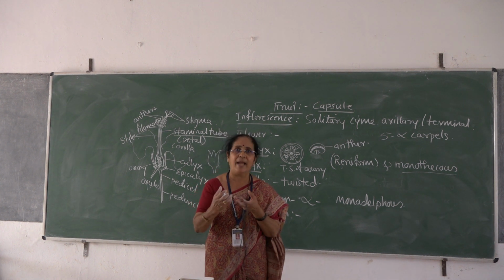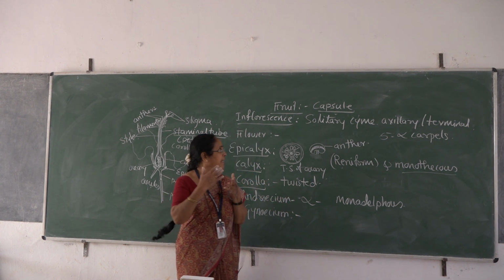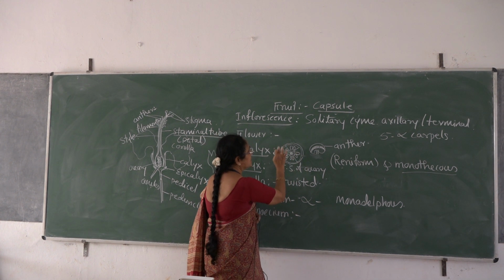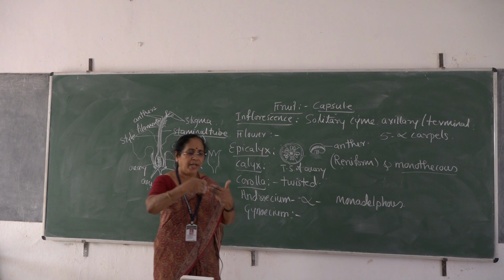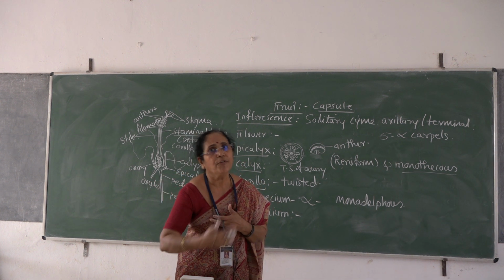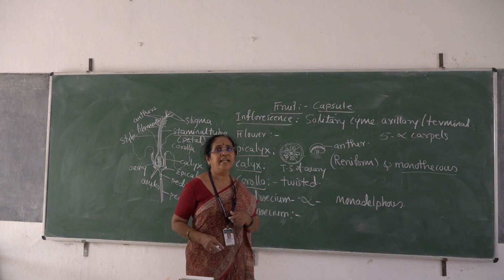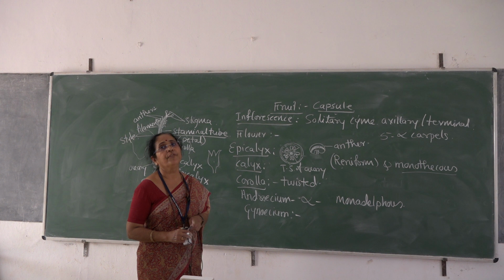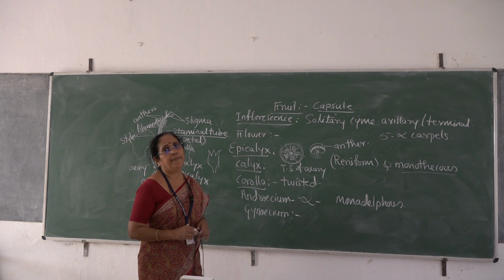If you observe the dry lady's finger, you will find that it is going to crack open at the angles here. At the angles, the fruit is going to crack open, at the back of the locules. If the fruit breaks on the back of the locule, then it is called as loculicidal capsule, and the seeds are thrown out. It is a dry dehiscent kind of simple fruit called as the capsule type of fruit.